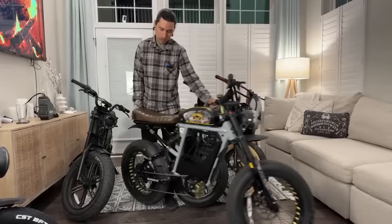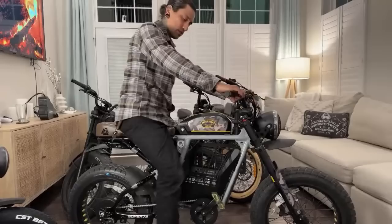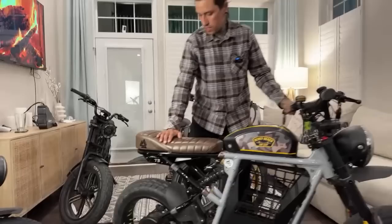Johnny Graves asks, how much lower is the Rev1 saddle versus the RX and C3STROM? I'll sit on them again, actually. That way it's easier to tell. I'm almost 6 foot, I'm 5'11". So if you guys just keep paying attention to how I have my knees bent, totally flat-footed, pretty low, very comfy, very comfy.